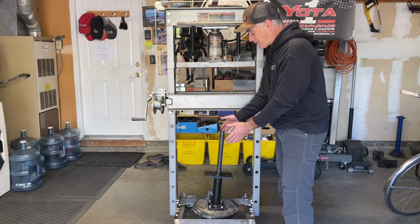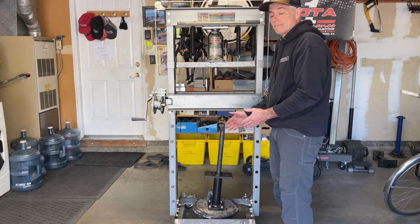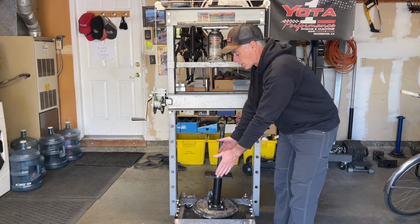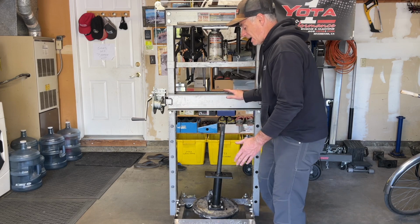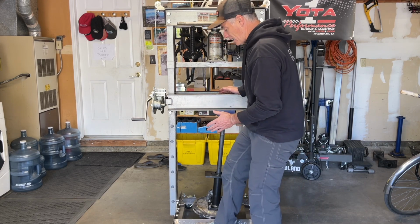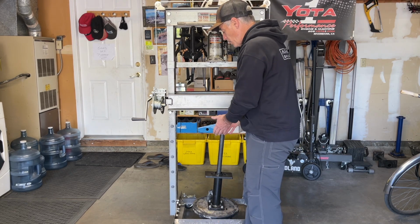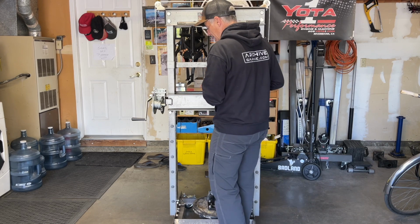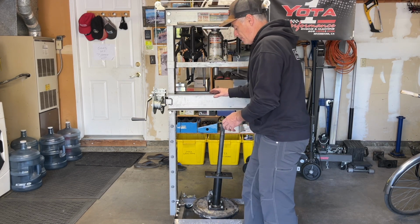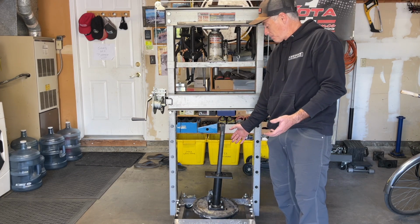The reason we put it closer to the center was that Sean had a good concern. If we put the angle iron further out towards the ends, then it might inhibit us getting close to the press bed because the angle iron would be basically hitting us in the shins. So we put it a little more inboard so we can get really close to the material and not be required to lean over because the angle iron was in the way. So it worked out pretty well.